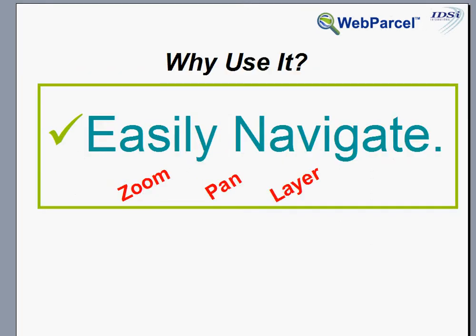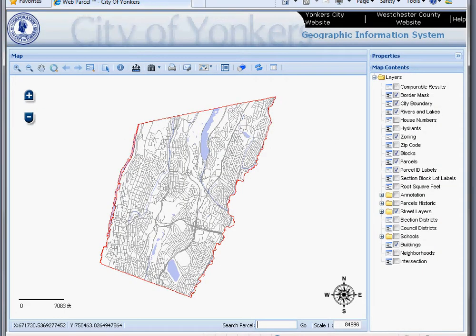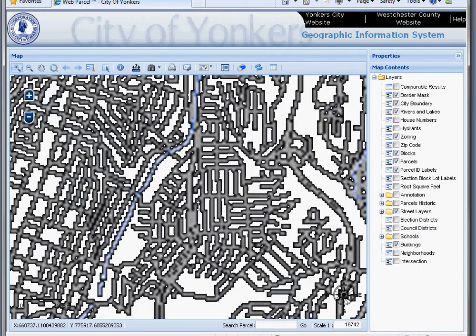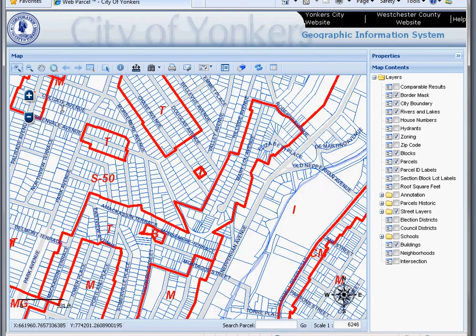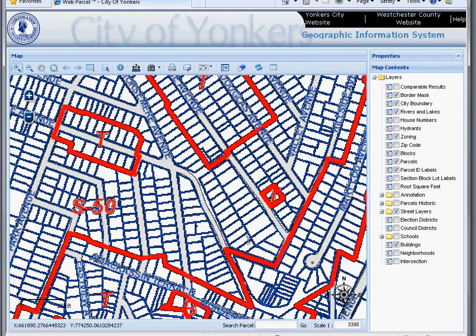So the first section we're going to walk through is how it's easy to navigate. I'm going to walk you through the different GIS capabilities. On the top of the demo, as you can see, there are different features. Each feature you can mouse over and it will pop out what each feature is. If I wish to zoom into a particular area, I would just draw a square into the area that I wish to zoom into until I find the location I want.